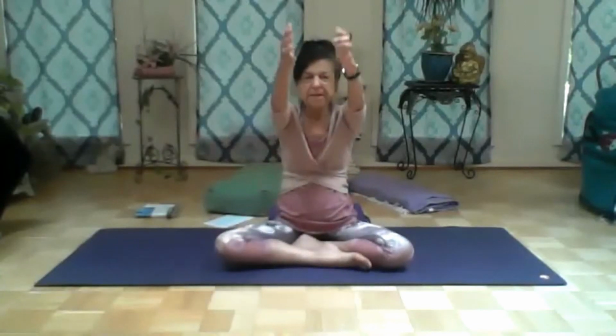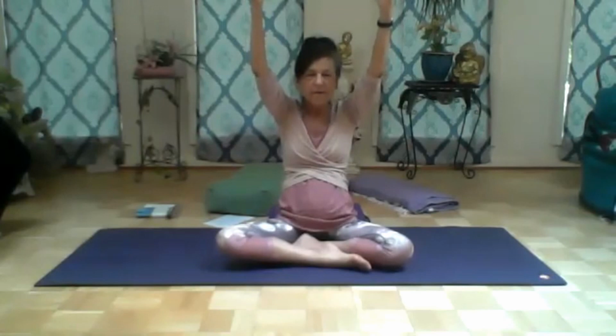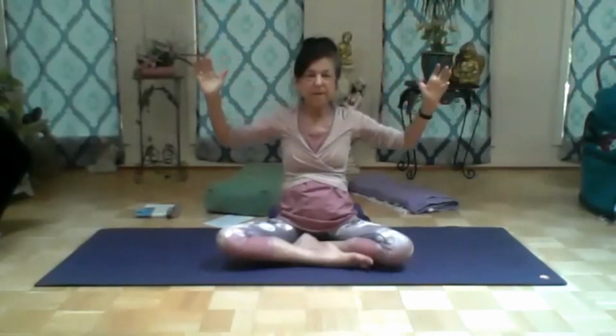Let's repeat. Inhale, lengthen out. Rise up, going maybe a little more into the stretch. Breathe into the sides of the ribs with focusing the breath. As you release the breath, the arms float down, elbows pointing down.